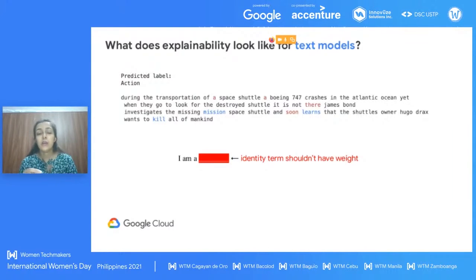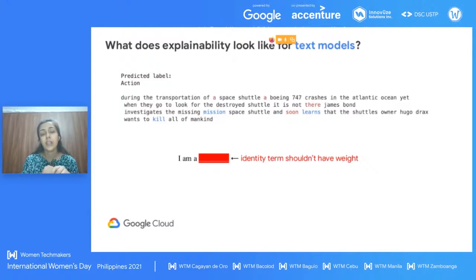In this case, Liverpool and FC Barcelona are both called identity terms. An identity term shouldn't have a weight. It shouldn't be contributing to the model output. What should be contributing are words such as like or love.